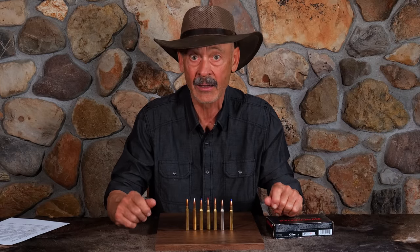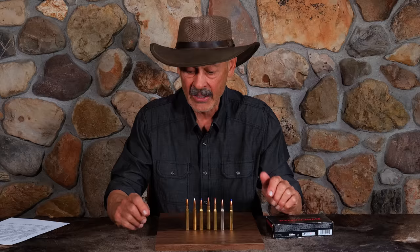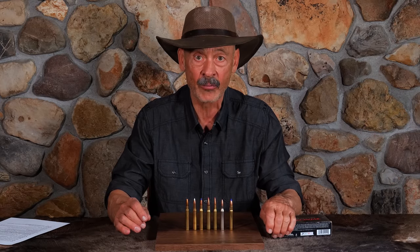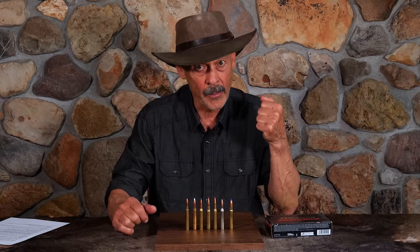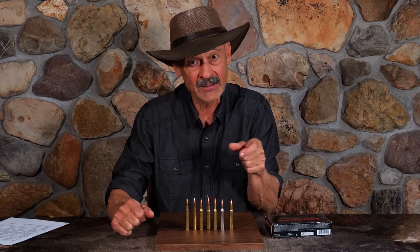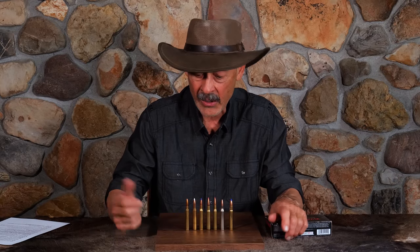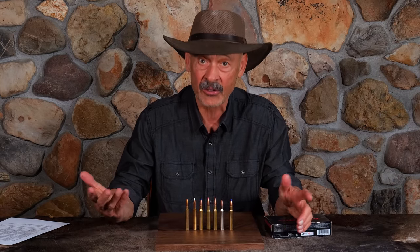Something worth looking at. Do your ballistics and study that stuff. Just putting a heavier bullet on a cartridge does not always guarantee you're going to have more punch. You will get more momentum in that bullet, but then as the bullet gets wider, you've got more drag in the animal too, and that can slow it down. Sectional density matters, so the longer bullets have a higher sectional density.